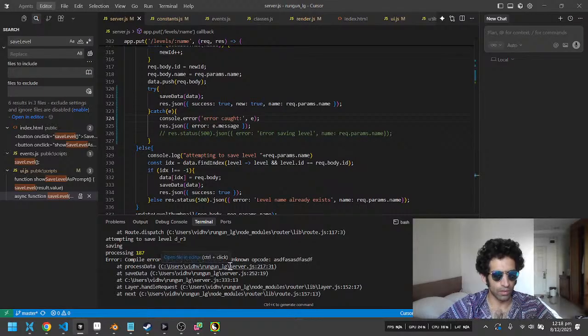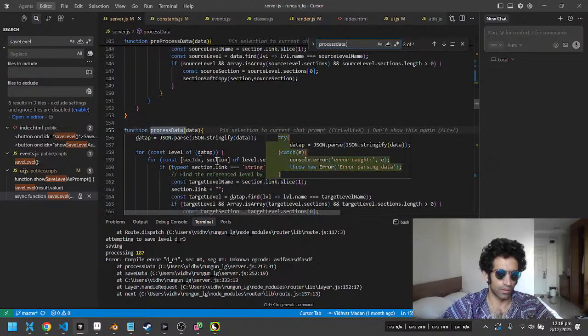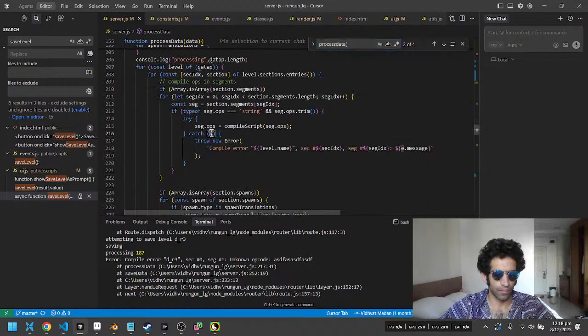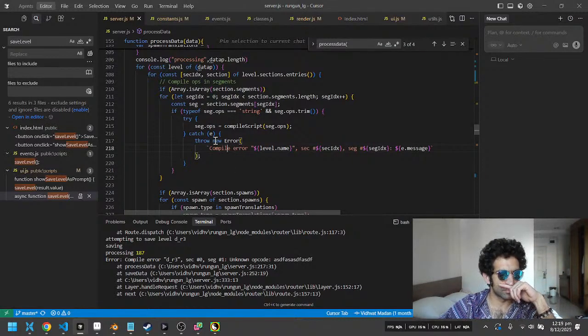Process data. Throw new error, compile error. Oh.